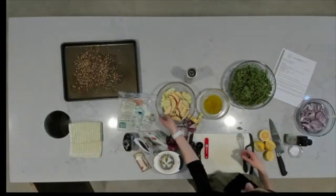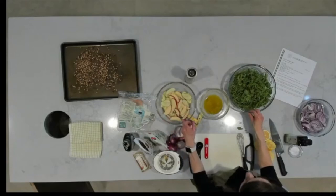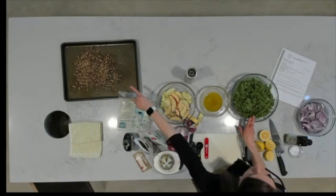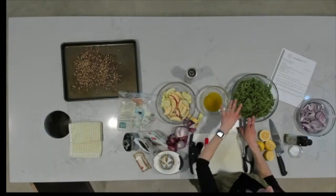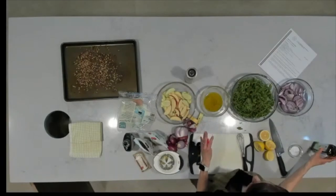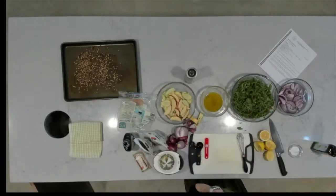that works well. And then, like with any salad, you can pre-make it ahead of time. You can cut up your apples, maybe squeeze a little lemon juice on there so they don't brown. You can pre-make the dressing, obviously. You can have the greens ready to go. You can make your pecans ahead of time. But I would wait to mix it until you're ready to serve. And you could do your onions ahead of time too. But don't mix it until you're ready to eat, because otherwise the greens will kind of wilt a little bit.